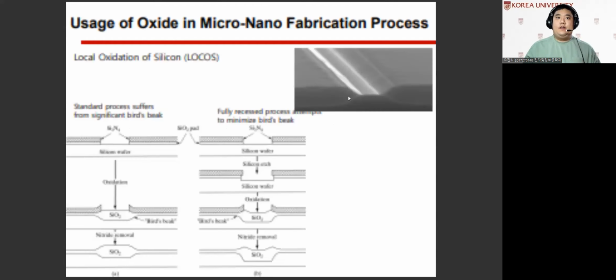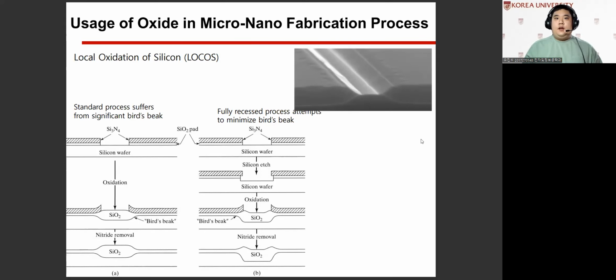This will make turning the MOSFETs on or off much harder than in the theory. In the old fabrication process, there was local oxidation of silicon, where low-cost processes were widely used. This is done by opening the region with a lithography process and then running an oxidation process to grow the oxide layer, and this is the locally oxidized silicon.